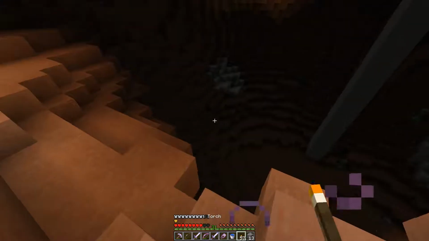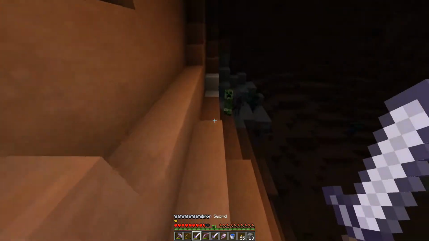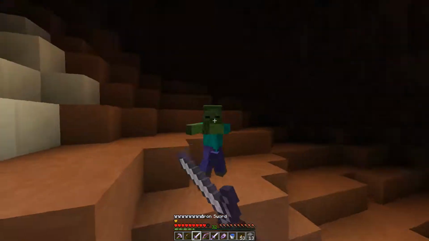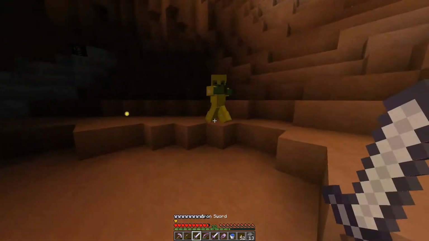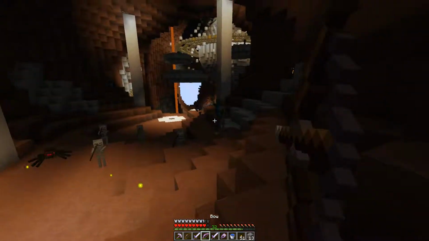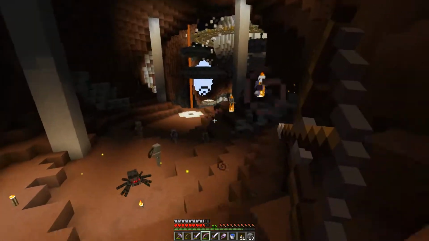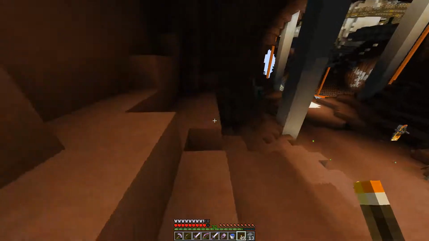Wow, this is tough. This is tough. Thankfully, strength has definitely helped us. Strength and a sharp four has definitely helped us a bunch. Oh, man. It's the bows, though. It's the bows. Let's just try and flank him a bit.